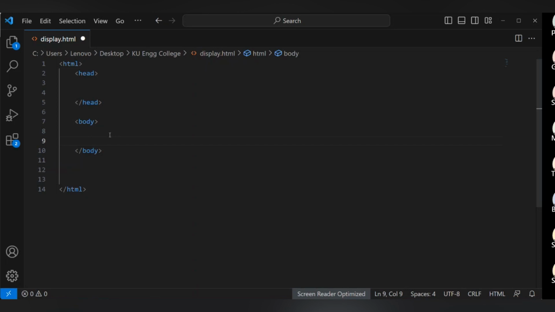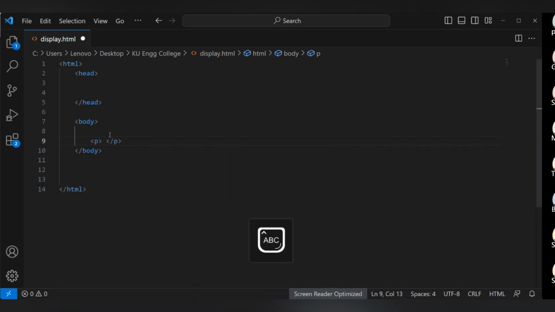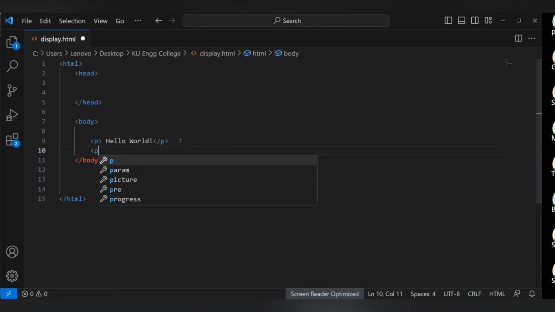So in this body, what are we going to do? I will write, okay, hello world. And after this, I'm going to write other paragraphs. Instead of this one, let's not make it random.